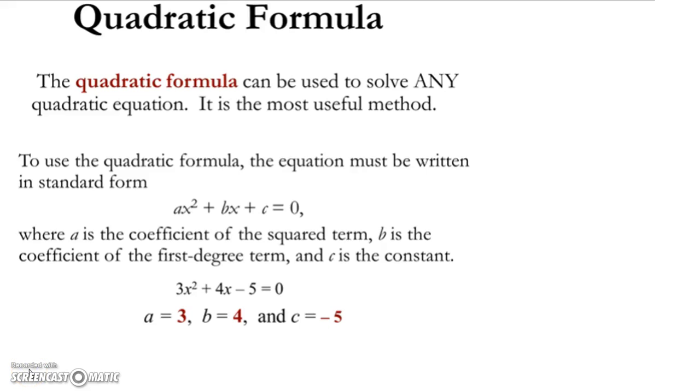Okay, so by now we're familiar with the properties of square roots, how we know how to solve things that have a squared term in them, and we know how to do that using the square root property and completing the square on a perfect square trinomial. Now that's nice, but not every trinomial is a perfect square trinomial, and it's not always easy to turn that into one. So there's another technique called the quadratic formula that we can use to solve any quadratic equation.